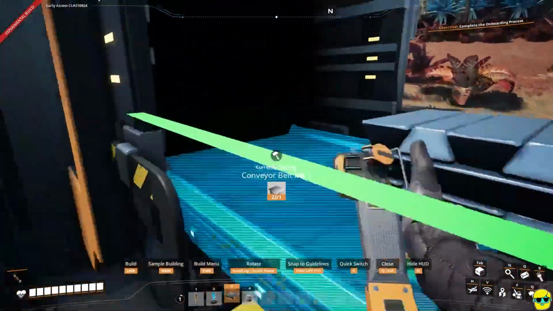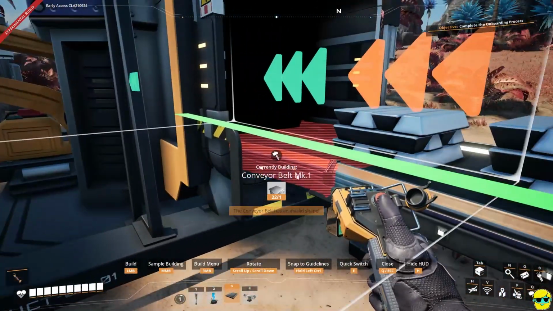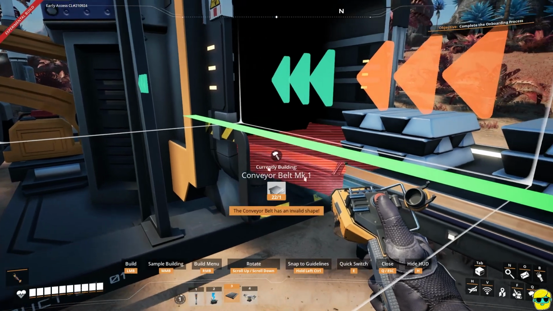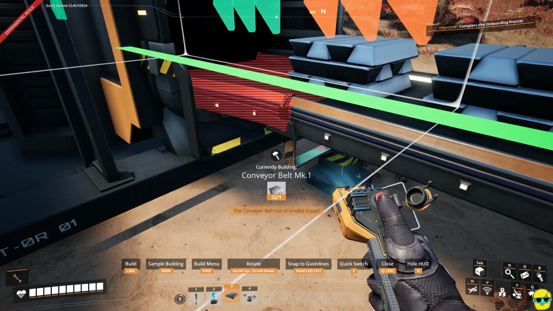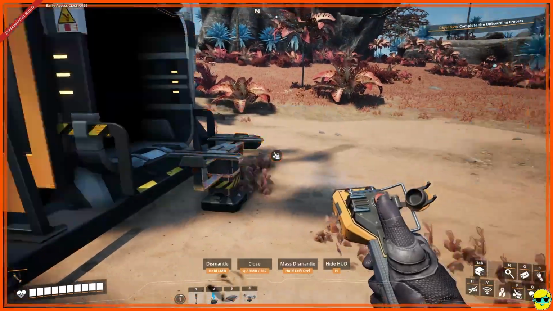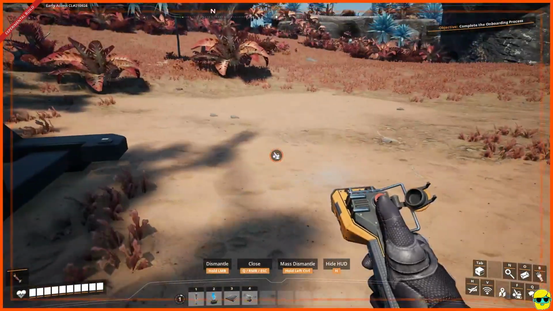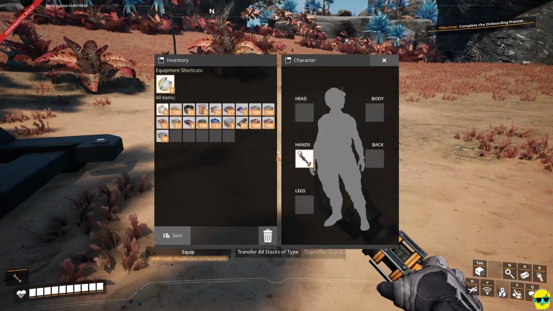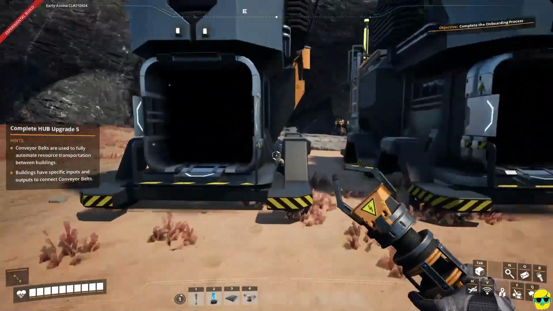So if I were to try to build a conveyor belt, for example, that went from here to here, it says the conveyor belt has an invalid shape and it's red. I can't actually connect that. So instead what I need to do is push F, and I'm just going to deconstruct this part of the conveyor belt right there, all of that, including this pole, okay? And then I'm going to push F again. Now, in my inventory, I picked up all of the ingots that were on that conveyor belt.